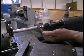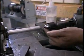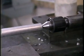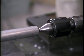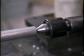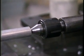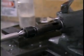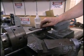This center has ball bearings in it, or roller bearings, that allow the end of the center to rotate freely. So we can lock the tailstock in place, with the hand wheel bring the center firmly into contact with the workpiece, and then lock the tailstock in place. Now we have this part supported both by the chuck and by the center.